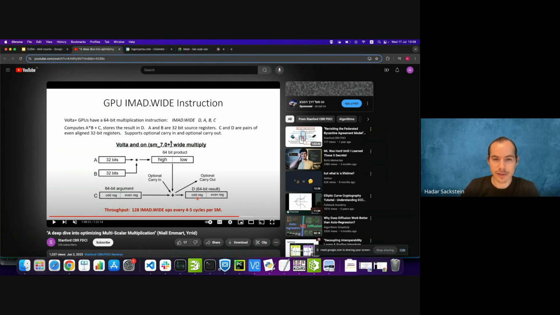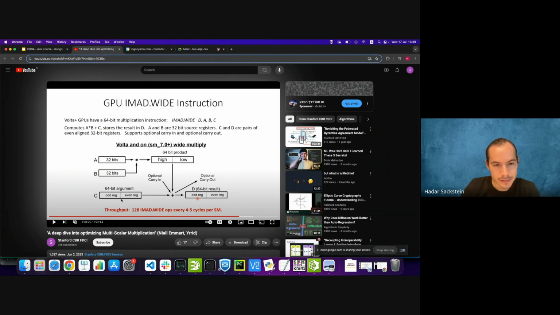The instruction of the most recent GPU architecture takes 32 bits, multiplies them, and adds them. So this is a multiply-add, and it adds them with another 64-bit argument. This instruction is very fast and can be performed in a single clock cycle.